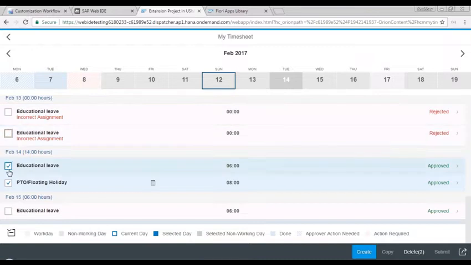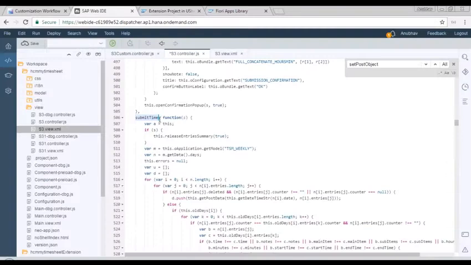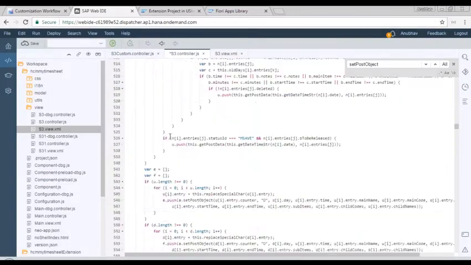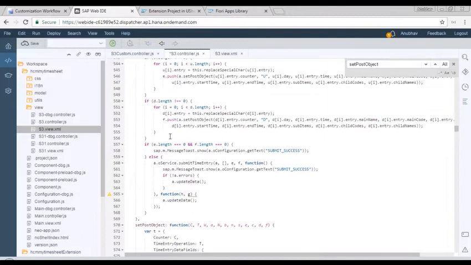Instead, the easiest and best approach is that the user anyways has to click on this create button here. Without this, the user cannot submit a request. So let's see if this hook method which we have implemented is really being called when the user clicks on the create button or not.